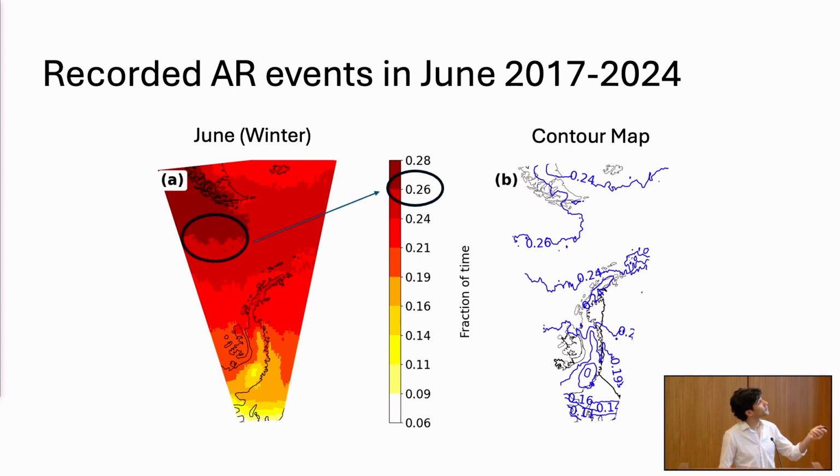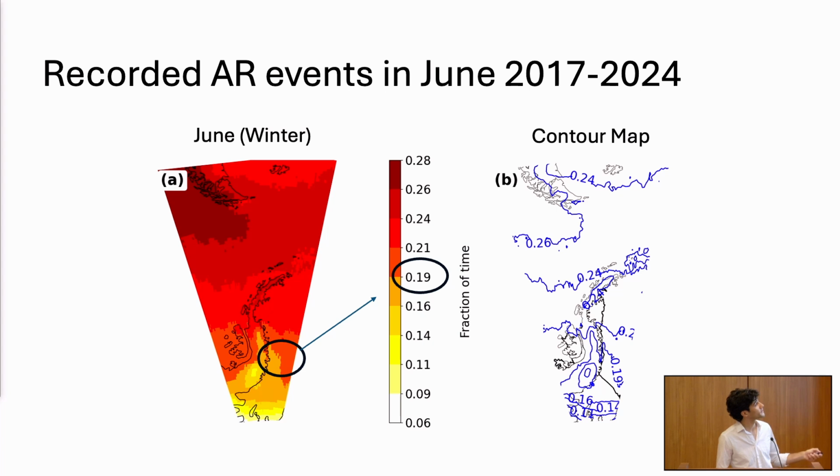On the right, I have plotted a contour map, because we will be using this later on, so I want to talk about this for a minute. Here, for example, we see an interface between 26 and 28%, and on the contour map, that's plotted like this. If we use another example here, we have 16 going to 19, and when we plot it on the contour map, we also see 19. So that's how this contour map works.